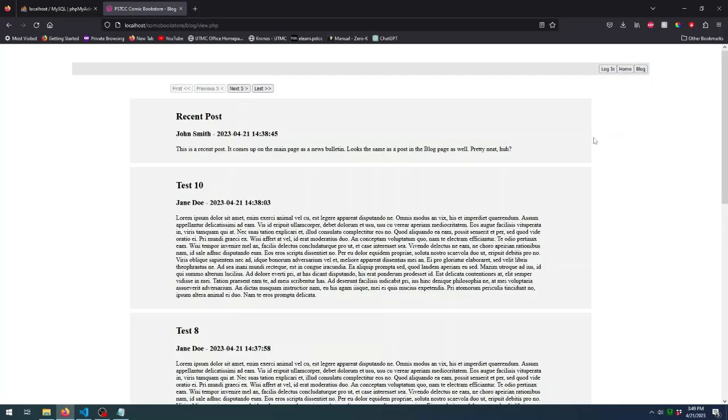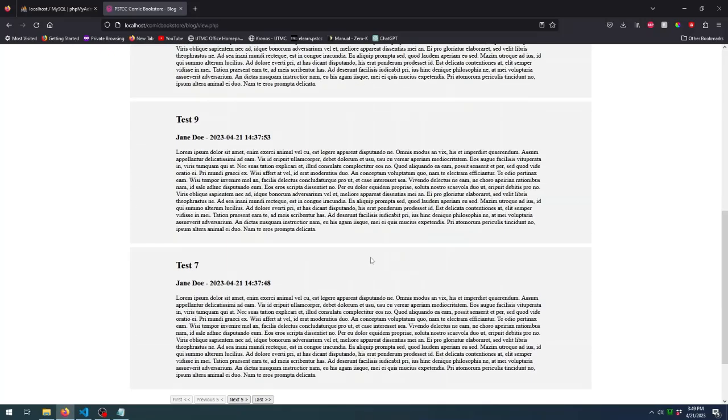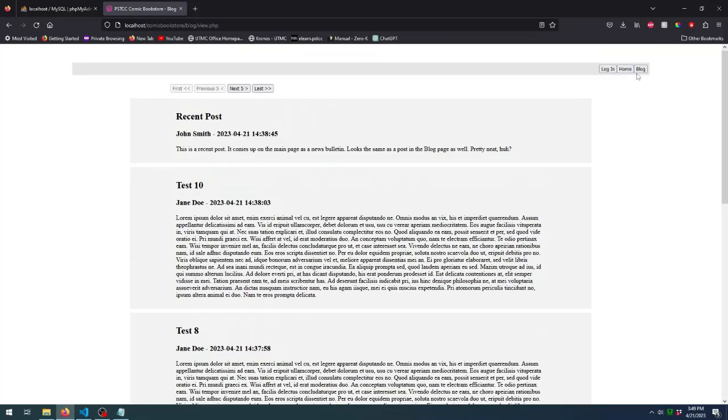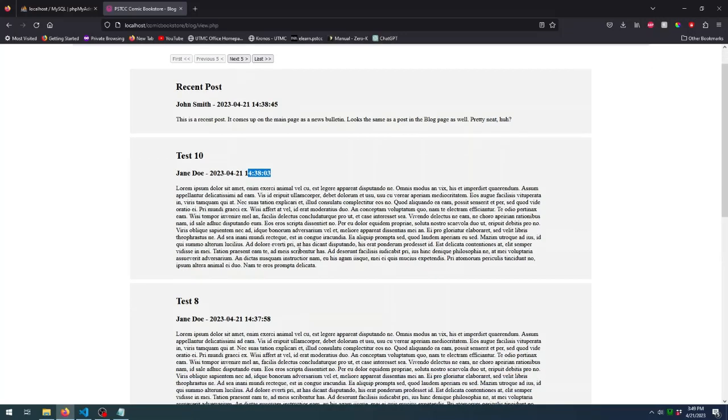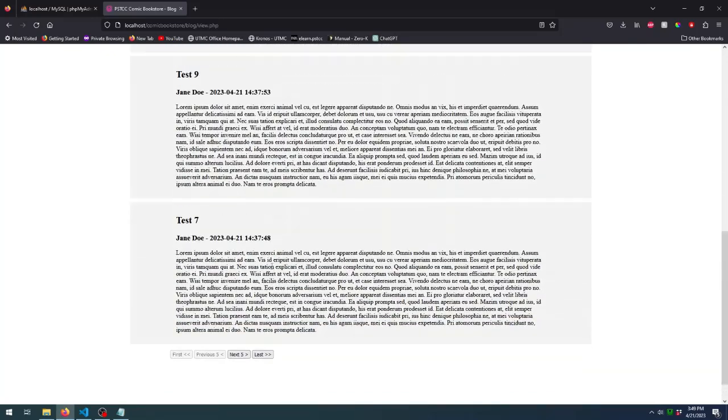Alright, and speaking of the blog, this is the whole blog here. I got to it by using this little navigation bar up here. You can switch between home and blog. And it sorts all the blog entries by date posted. You can see this one here, it's more recent than this one, and that continues on and on and on.